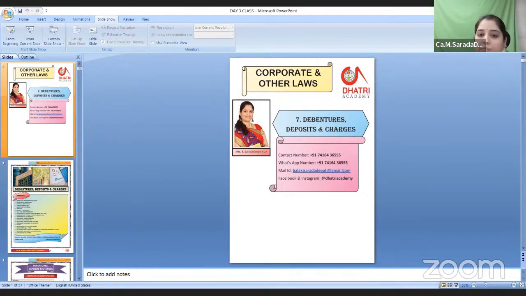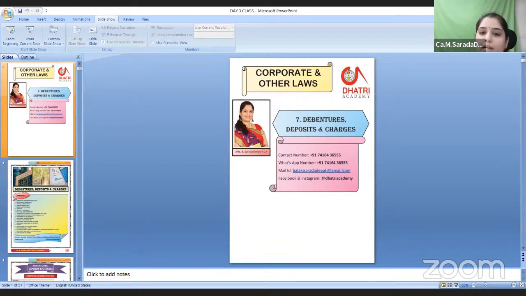Ma'am, here an eligible company, if it is accepting deposits within the limit specified under section 180, in such cases it is sufficient for the company to pass an ordinary resolution. What are the limits specified in section 180? They will not ask you, because this particular point is covered in your final syllabus. Generally, as per the syllabus which is covered for you, it is sufficient if the company passes a special resolution before the eligible company may accept deposits from outside public. But if that same eligible company is accepting deposits within the limits specified under section 180, then it is necessary for it to pass an ordinary resolution.